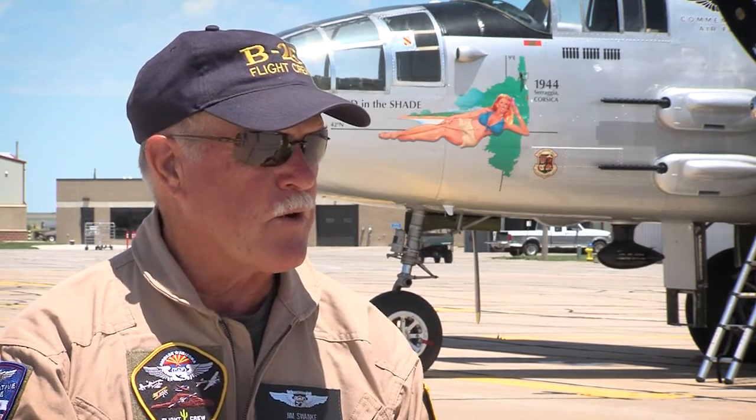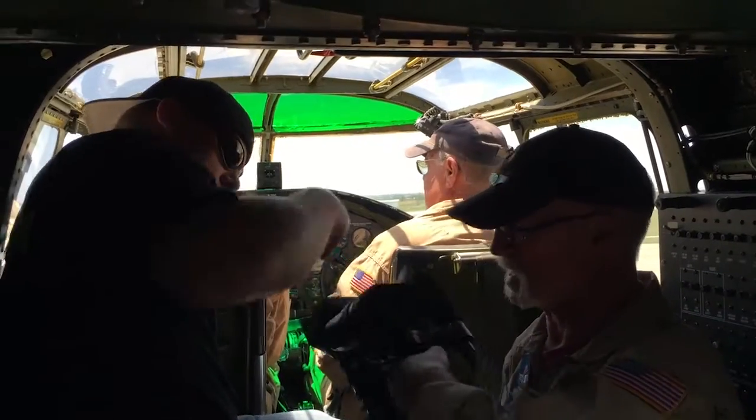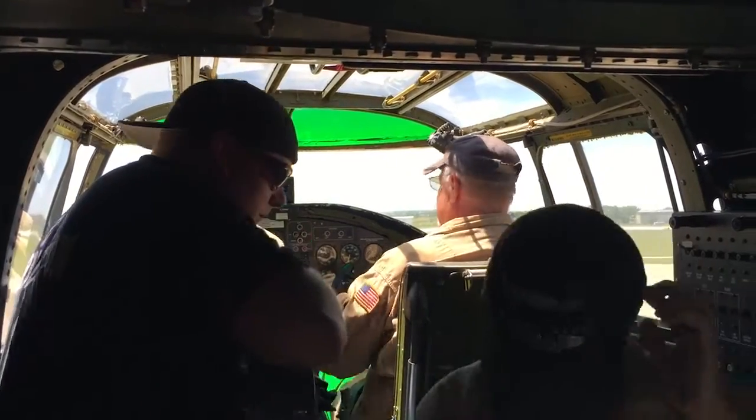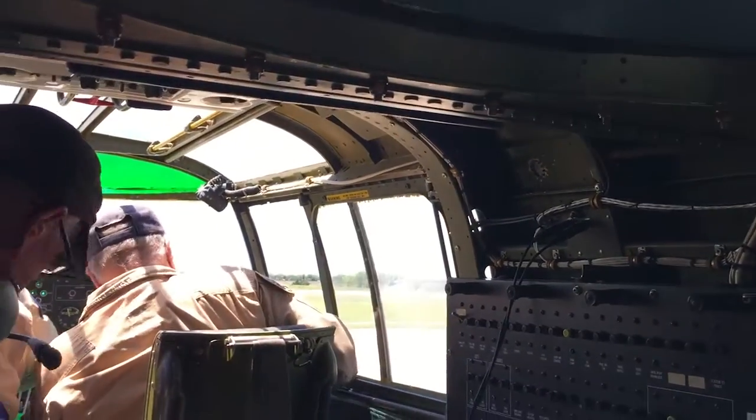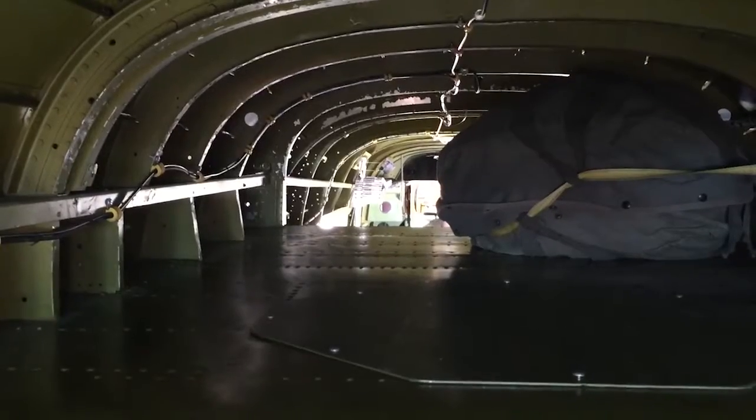We actually came out of Albuquerque. We were at a show at Kirtland Air Force Base in Albuquerque, and it was just beautiful. We had maybe 75,000 people turn out over a two-day event. They had the B-1 and B-2 bombers and the big C-5 Galaxies, and of course the crowd sees the old birds, and when I say the old birds, it's us as well as the planes. We're all kind of old birds, but it was great.